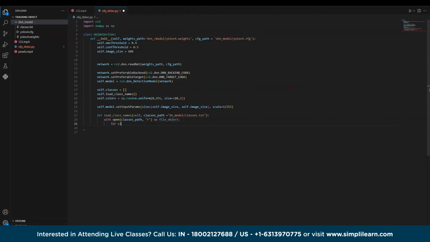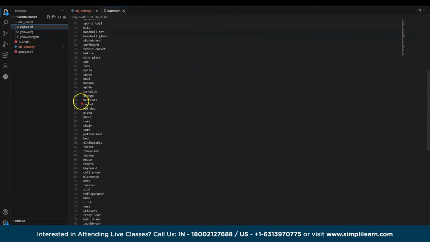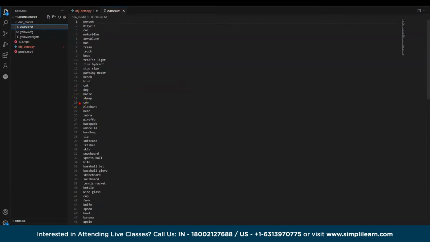So for class_name in file_object.readlines, and we already know what is in the classes.txt. These are all the object names. Okay, 80 objects. This is known as the COCO 80 dataset, as you can say.